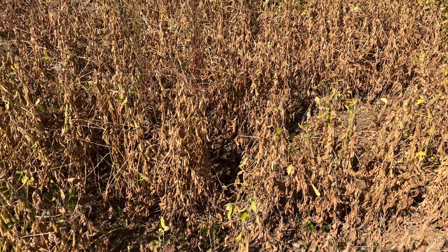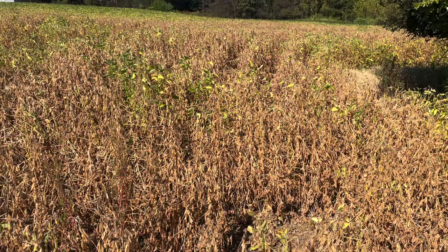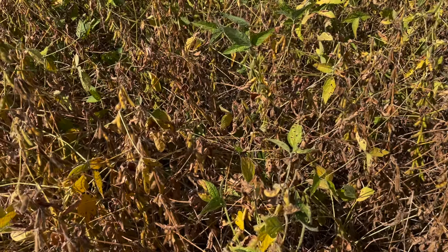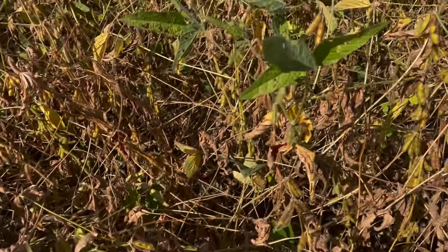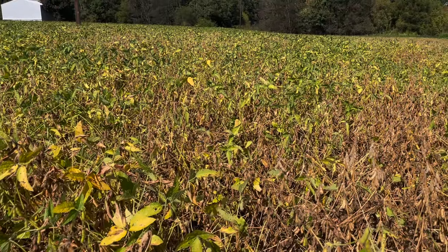A lot of the soybeans around here are being devastated by this drought that we've had for about a month. They've turned yellow and a lot of them are drying up, so that food source is leaving — which is really uncommon for our area. Typically the soybeans will continue going for at least another month, then the frost typically gets them. The clovers we have are burned up, and the perennial clover plots are completely burned up from this drought as well. The alfalfa is still hanging on — it's not doing wonderful, but there are a lot of deer feeding in the alfalfa. That would be a spot I'd want to hunt this time of year.